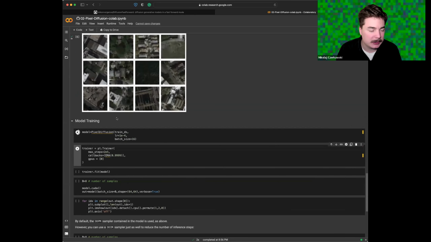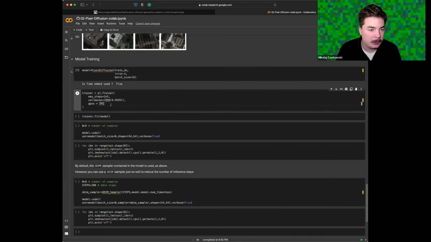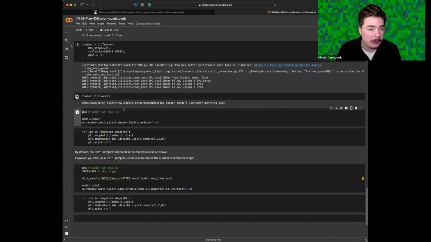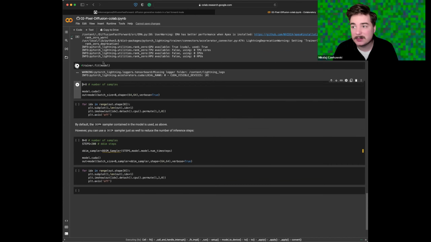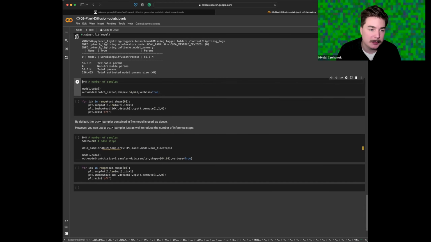Then we instantiate our model for Pixel Diffusion. We set up our trainer, and we kick off the training. And that has to train for quite some time. We want to wait about 6-8 hours at least to get something reasonable.